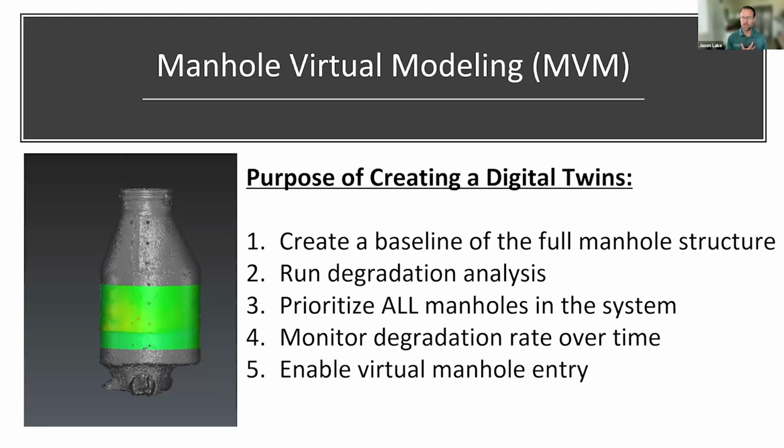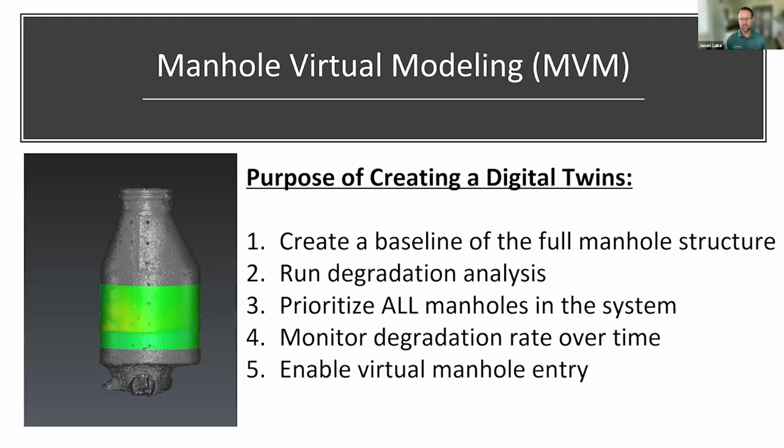And then what RH Borden does, our secret sauce, is we take that file that says, okay, here is the millimeter by millimeter wall of that, and we do what we call a degradation analysis. And what that's doing is outputting the image to the left. We're saying, here's where the wall should be, here's where the wall is, and then calculating that for the entire manhole. And what's cool is it gives us a single score. For the first time ever, one score represents all of the corrosion of the entire manhole.